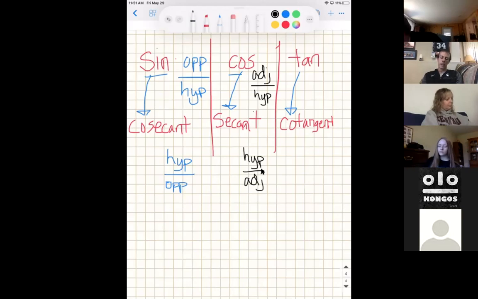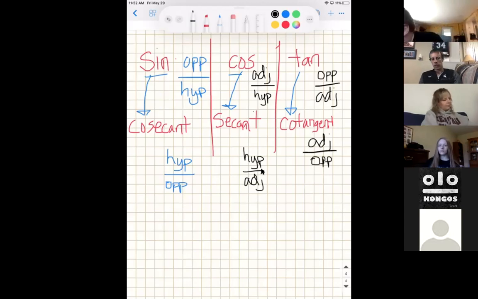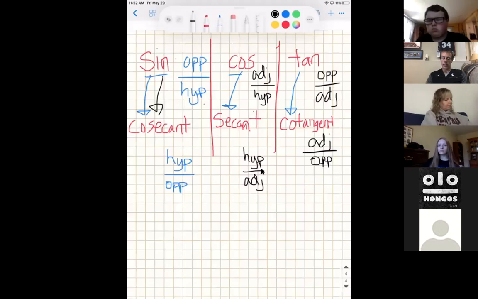And I bet you guys can guess that tangent is normally opposite over adjacent. Well, cotangent is just adjacent over opposite. You're just flip-flopping your numerator and denominator, creating the reciprocal. Again, just to recap, sine went with cosecant. Sine didn't have that co in it, so we had to add it. Cosine goes with secant because cosine already had a co in it, so we had to drop it. And then tangent and cotangent, those are the easy ones to remember. Tangent and cotangent go together.